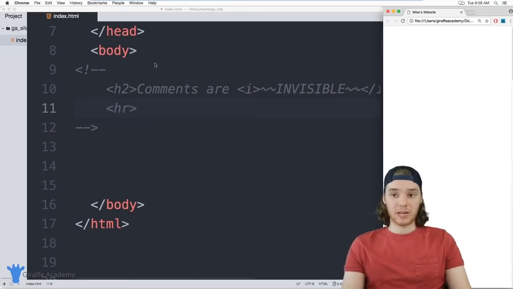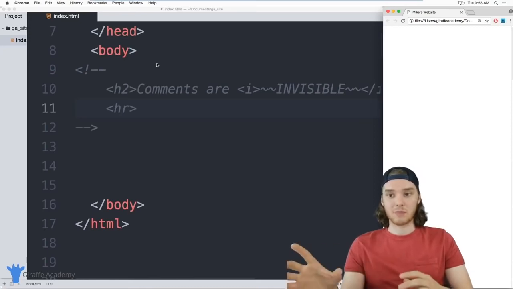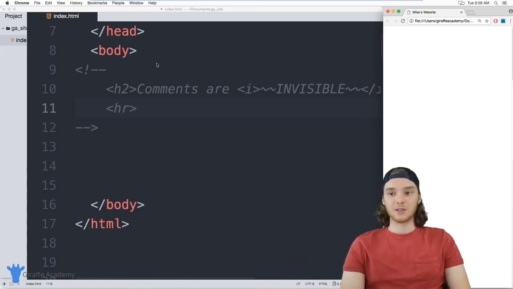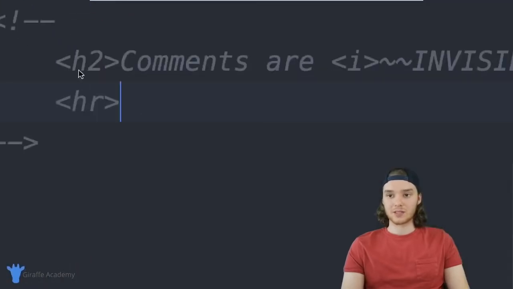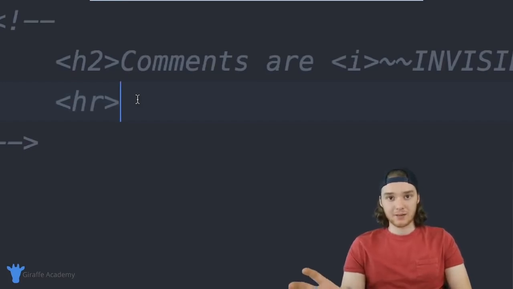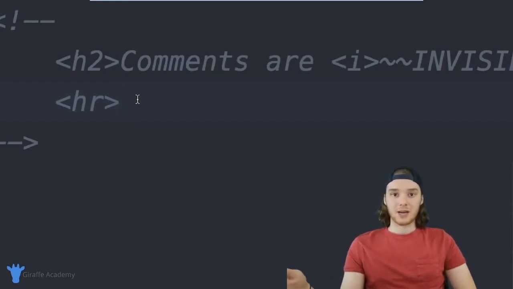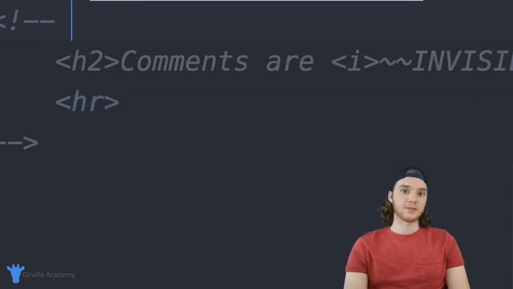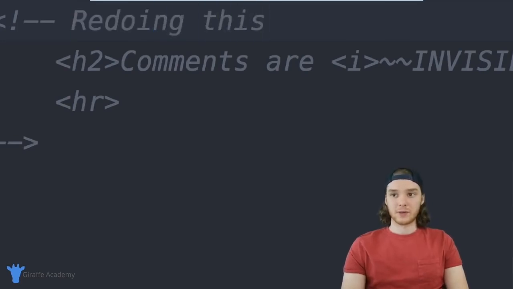A lot of times people who write HTML, in addition to using comments to write little notes, will also use comments to comment out little pieces of code. It's kind of useful, right? Because none of this code is going to get rendered by the browser now. So if I wanted to try a different piece of code or try something else, I can comment this code out, and it's still going to be there inside of the HTML file, but it's not going to get used by the browser. Another thing a lot of people will do is put the reason why they commented it out. You could say "redoing this," which would mean you're rewriting whatever's in here, and you just want to have a backup inside the comment.